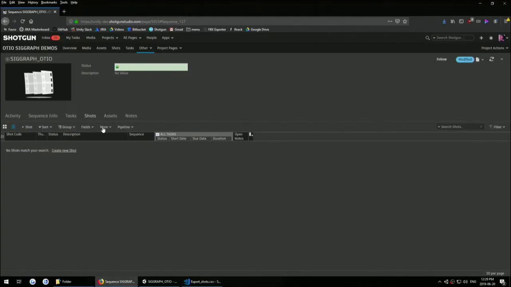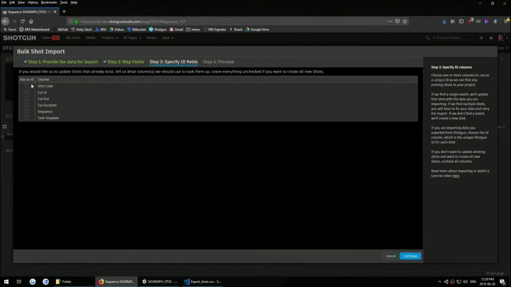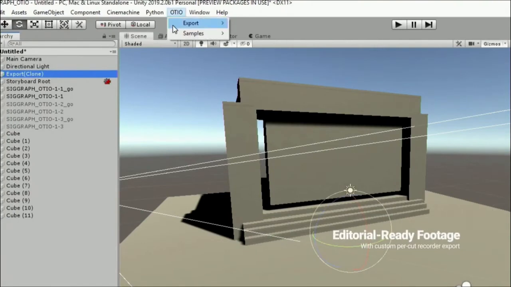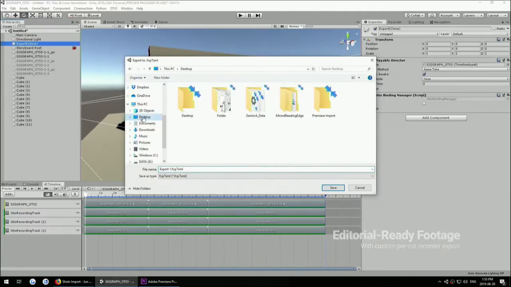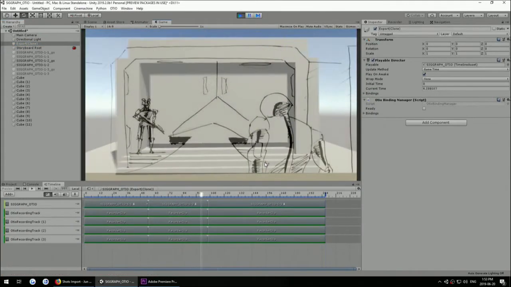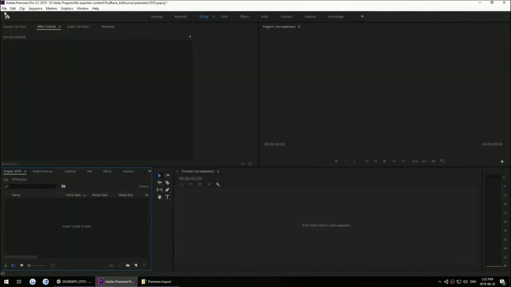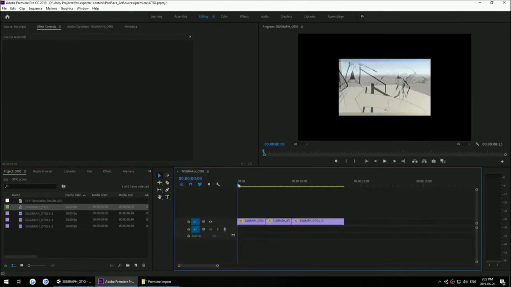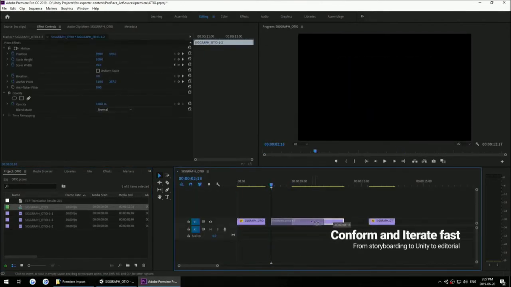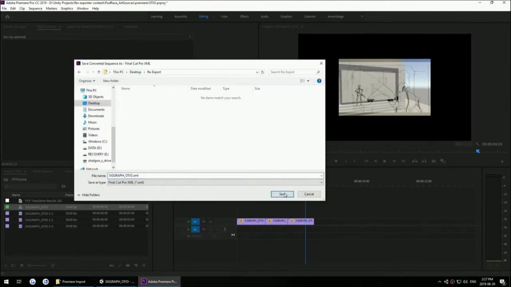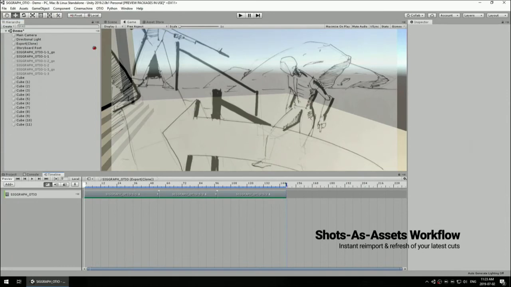Now I can export all those things that were referenced, and they can be uploaded into Shotgun or whatever your revision tracking tool is. And now we're going to go back again. We can do the conform part back into Storyboard as well. Once you've made some changes and you need some extra detail added to plates, you can send it back to Storyboard. Here we recorded the sequence plus the editorial, and then you can load it automatically in the editing file. Then you change the editing, you export back, and when you open it again in Unity, you have the editorial which has changed. We see it popping up, boom, that's it.